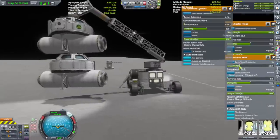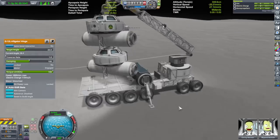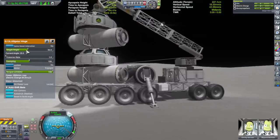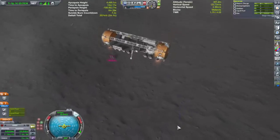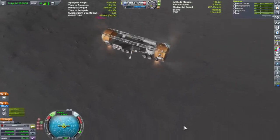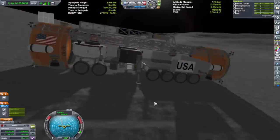So yes, once that was finally ironed out, I simply launched a bunch of missions to the moon with different types of modules: power, food, a command, living quarters, science, that kind of stuff. Just a base, not a colony, but just a base. And I think it came out pretty good. I wanted to make some rovers, but I ran out of time. But regardless, I think it came out pretty damn good.